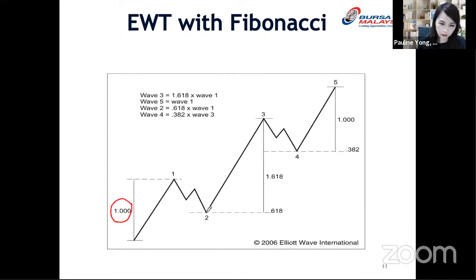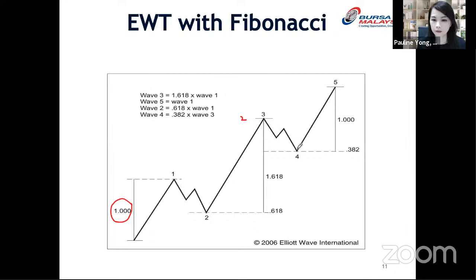So let's say this one is a retracement of 618. Then this becomes 1 ringgit minus 618, which is 38 cents. So this one here is 38 cents. So 38 cents plus 1.62, you are looking at 2 ringgit over here. So here will be the 2 ringgit level, 1 ringgit, 2 ringgit. And then if you were to measure the height, it will be 1.618 of this height, the first wave height.